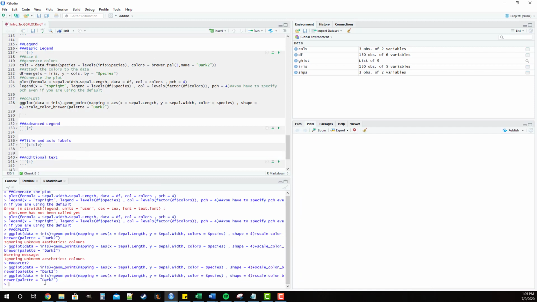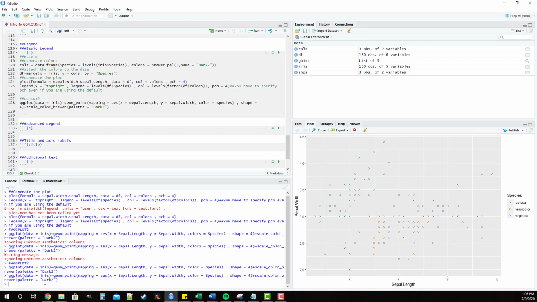If we run that now, you will see that what we've created is the same graphic we had before, where we have the species color coded, but in this case we've already included a legend that is properly colored, properly labeled, and properly sized and shaped. So without having to make a separate legend call and make sure that all of our parameters matched, which wasn't necessarily easy to do, ggplot2 takes care of all that for you.